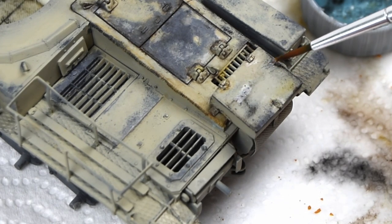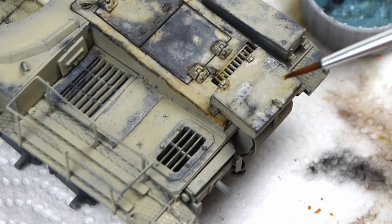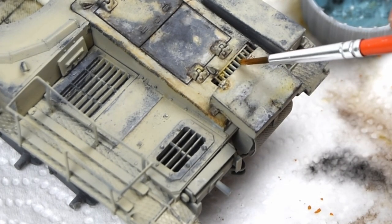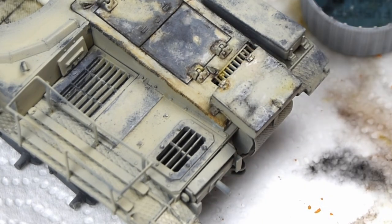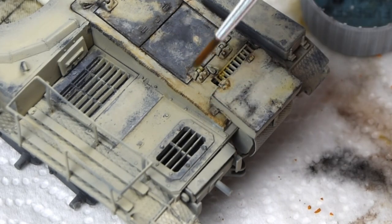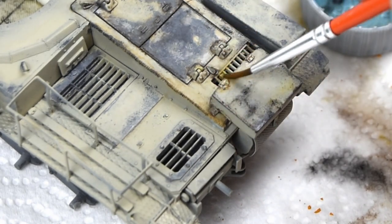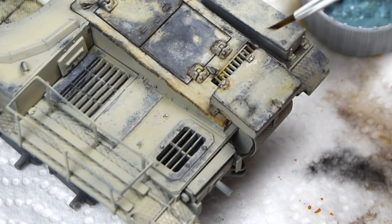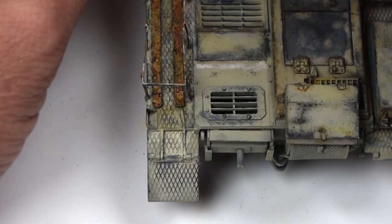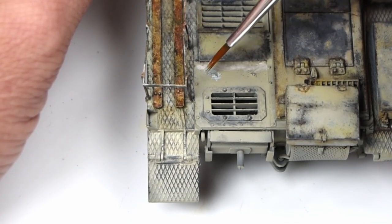In this moment, I'm using my application brush and it has just a little bit of a Winsor Newton charcoal gray, and with that I'm just reinforcing the dark gray base on some of those chips and just using the edge of the brush, adding just a little bit of edge wear using again that charcoal gray around the edge of the box. Leaving the box for the moment, let's go ahead and start working on the rear engine deck.